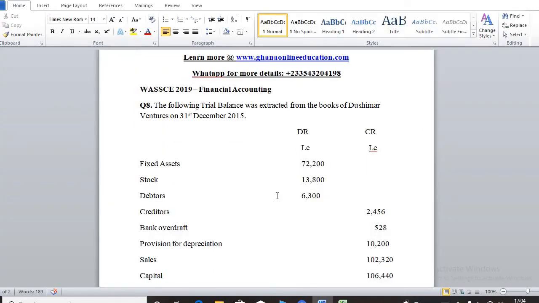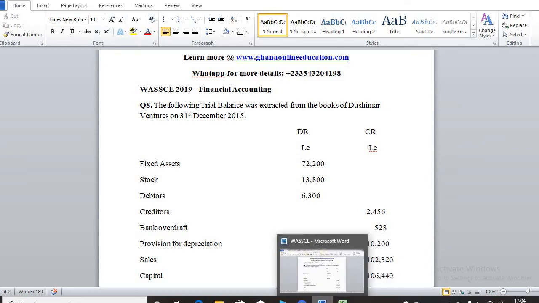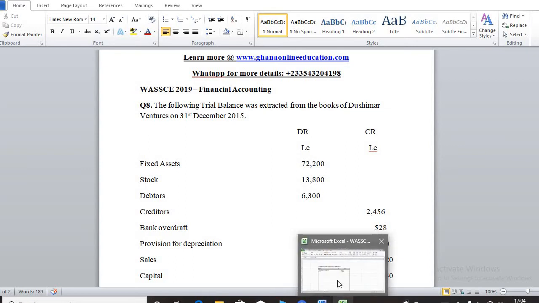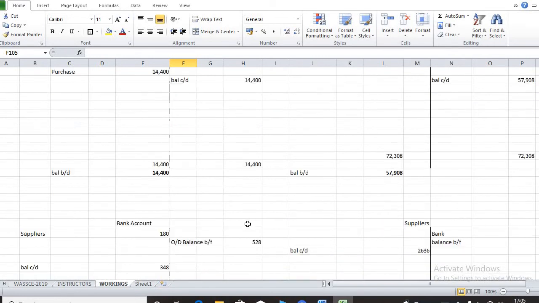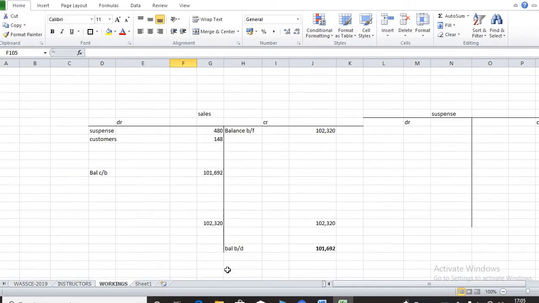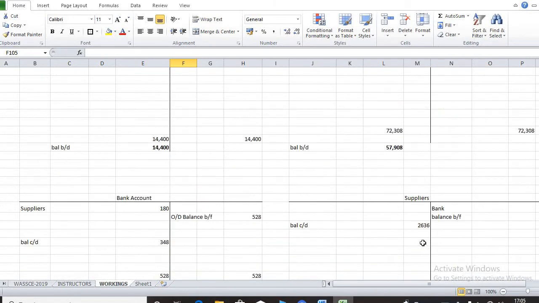Debtors. I think we've done something on it. So debtors, we have a new figure, right? The new figure, we'll get it from our workings. So go through where you did your workings. You have debtors figure somewhere.